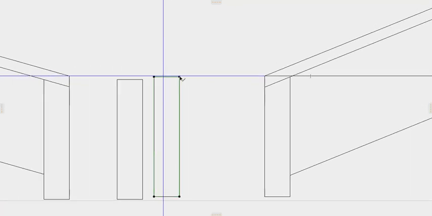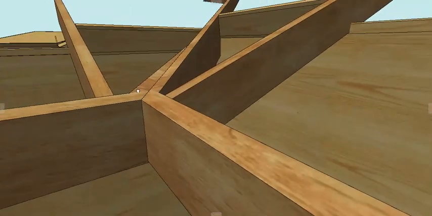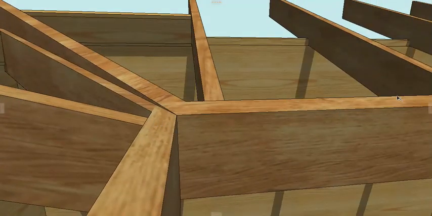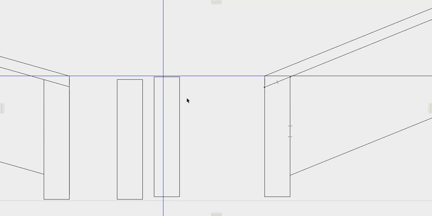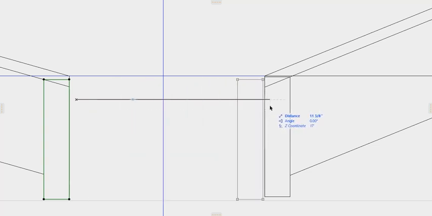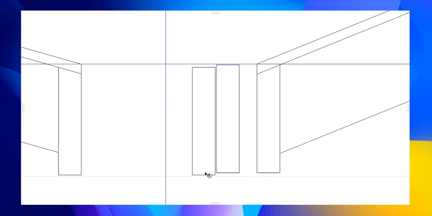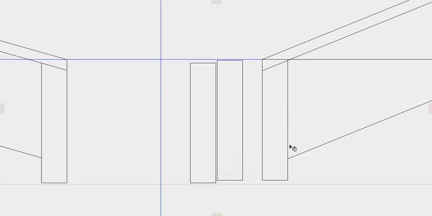But if you're doing that little cut, I'll go back to 3D for a second. If you're doing the little cut that makes the plywood sit nice on here, you're going to have an angle here, and you're going to have something a little different on this one. This is one of the issues. Well, if this is 7.25 starting there, and this is 7.25 starting here, you'll notice that the bottoms don't line up. So you're going to want to have a plan in mind for what to do there. There's a couple ways to approach it, but you might have to cut that one a little short to make them line up nicely.